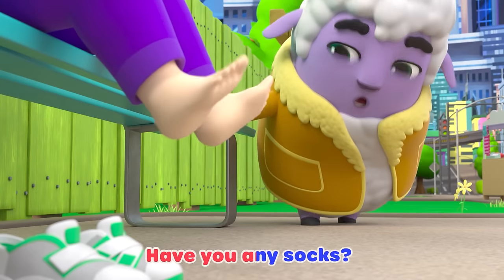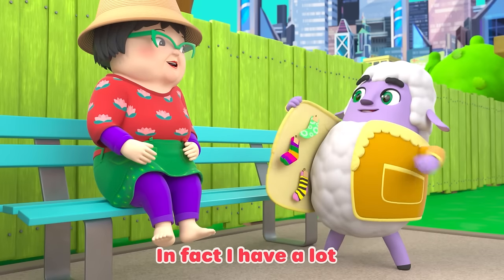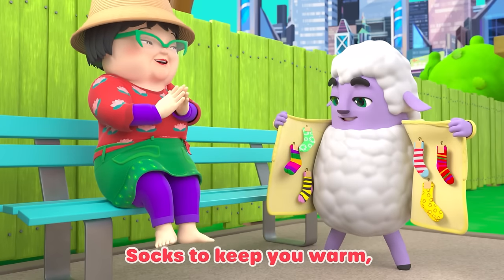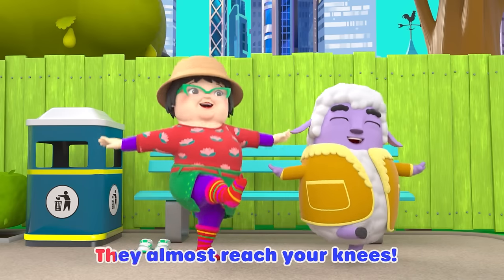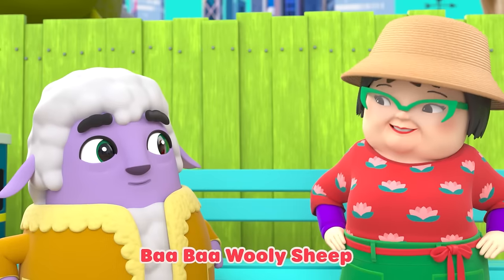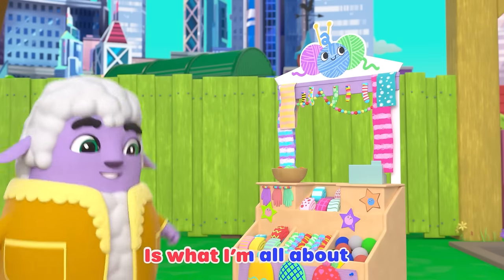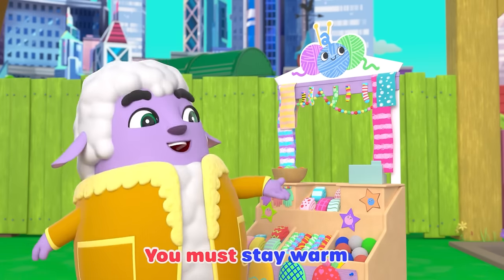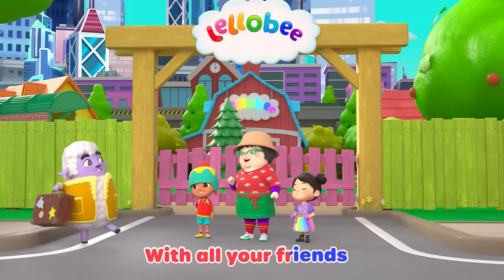Woolly sheep, have you any socks? Yes, ma'am, yes, ma'am. In fact, I have a lot. Socks to keep you warm, they cover up your feet. Socks so long that they almost reach your knees. Baa baa, woolly sheep, you always help us out. Keeping you warm is what I'm all about. You must stay warm, away from any harm, with all your friends on Lellobee City Farm.